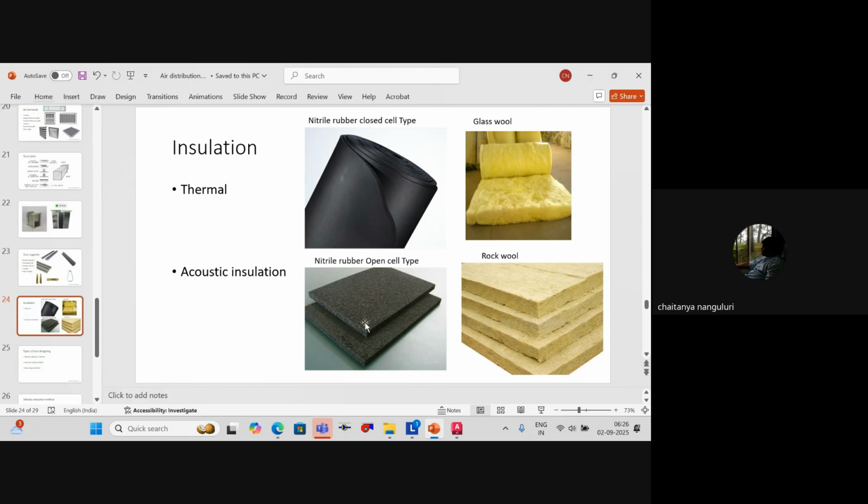In olden days we used to use glass wool or rock wool even for thermal and acoustic insulations, but nowadays we don't use that. We still use it for AHU walls if you want to insulate. In those cases only we'll go for rock wool or glass wool, so that noise from the AHU is absorbed and not coming out through the wall structure. So we use glass wool or rock wool for civil structure insulations, whereas for our ducting, we go for nitrile rubber. Closed cell nitrile rubber is used for thermal insulation. Open cell, you use for acoustic insulation, where noise needs to be absorbed. Clear?